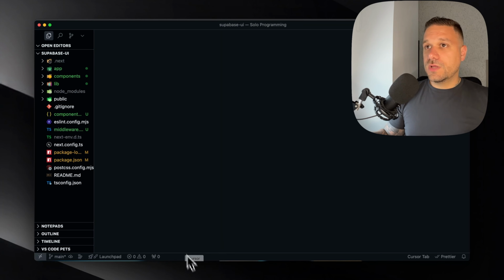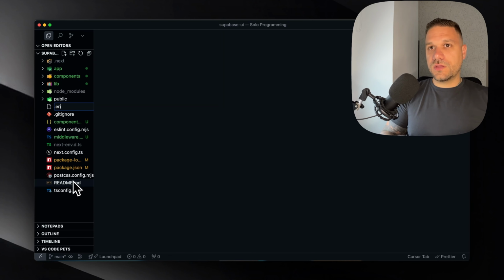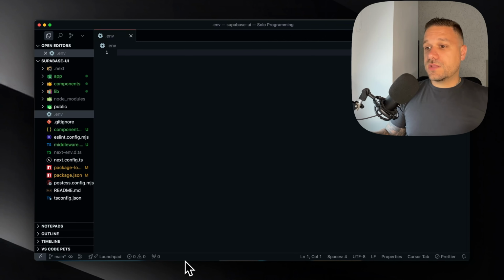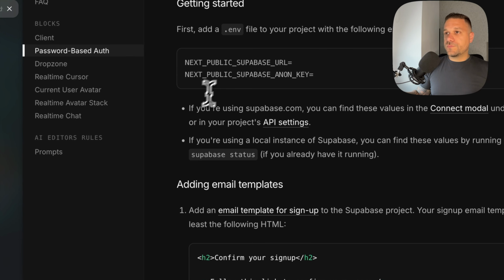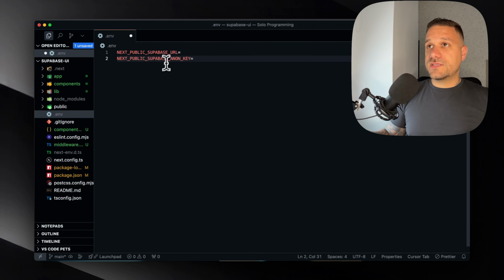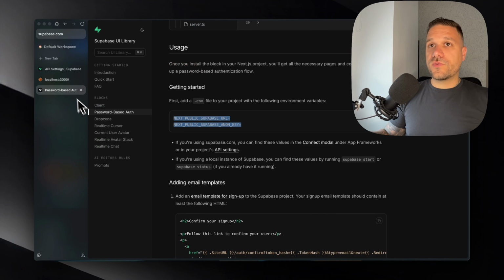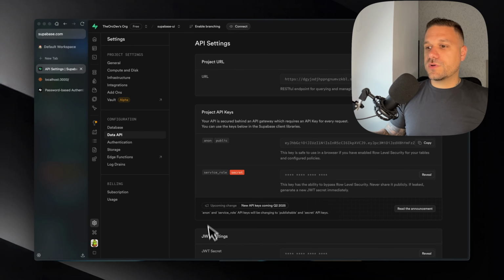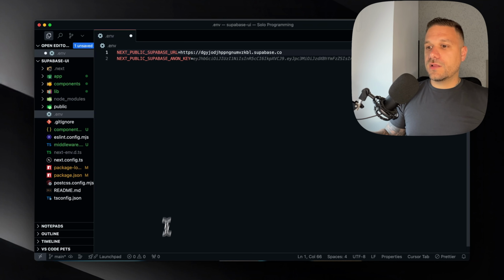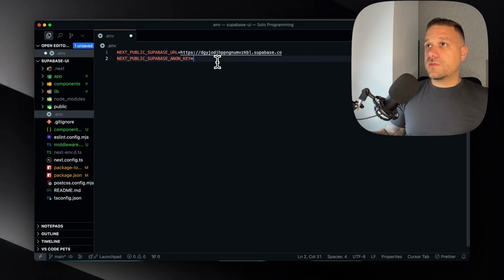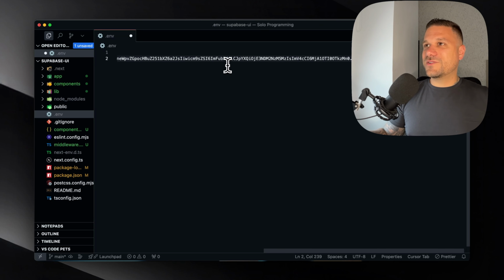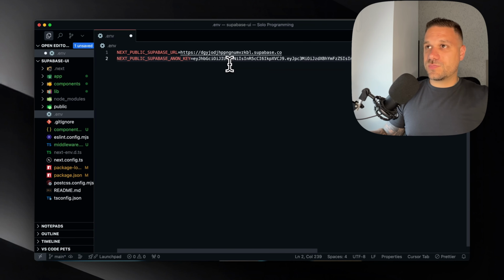So I'm going to my code. Here I'm going to create a new env file and we can even see here in the documentation, if we go down in the usage, we can see that we need these two environment variables. So I'm going to paste that in here and now from my Supabase dashboard I'm taking the URL and after that I'm going to take this one, the anon public key, and you need to hide this one from others. I'm now copy pasting, but I'm going to delete this project.